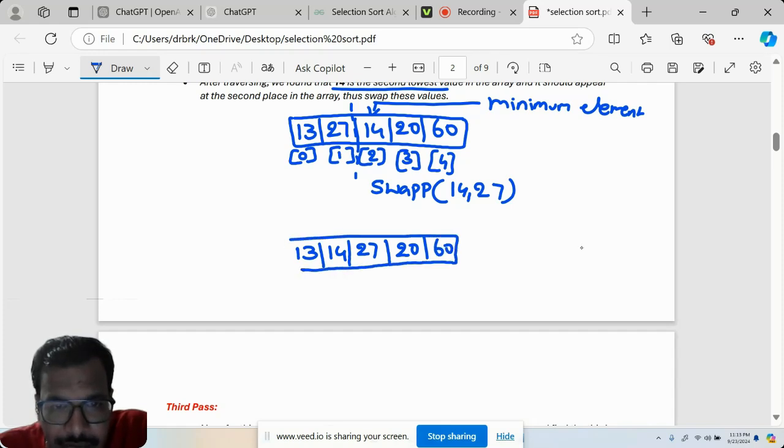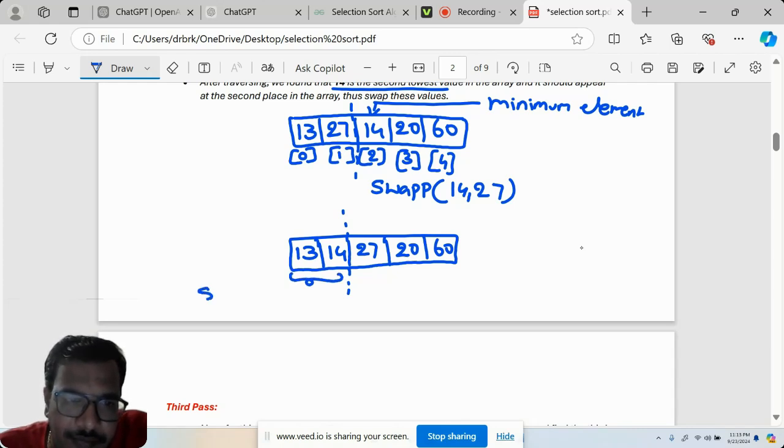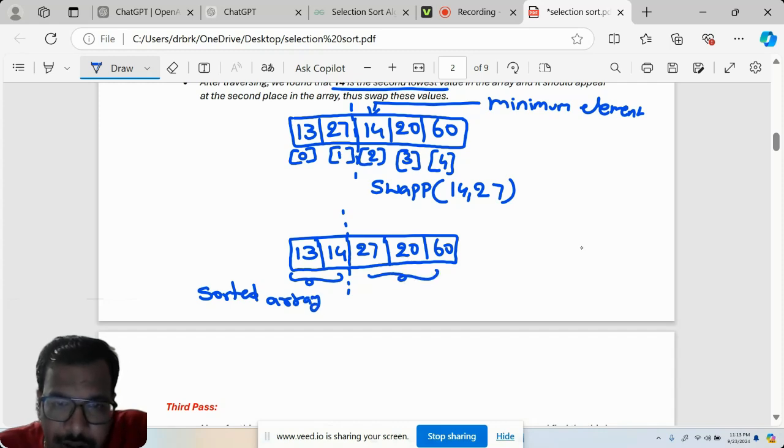This is the result after the second pass. So the second round, the second iteration, is completed. So the unsorted array is 27, 20, 60. This is the sorted array. This is the unsorted array.